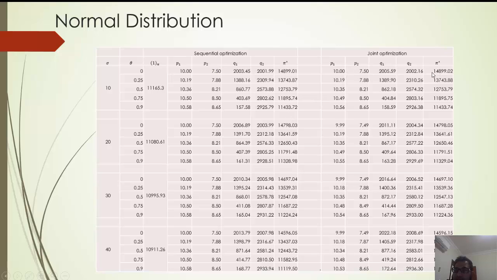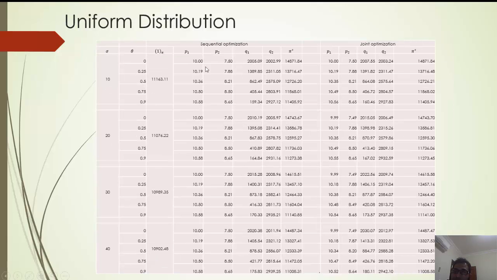And this is the joint optimization. You can see that the joint optimization yields slightly more revenue. That's very ignorable. But here the advantage of sequential optimization is that you can get a closed form solution, and this is much easier to implement at a firm level. You can see as the demand variability increases, the revenue drops, and of course the prices do increase. And similarly, as the demand leakage increases, the firm starts to allocate more for the lower market segment, because more and more customers are leaking to the lower market segment.